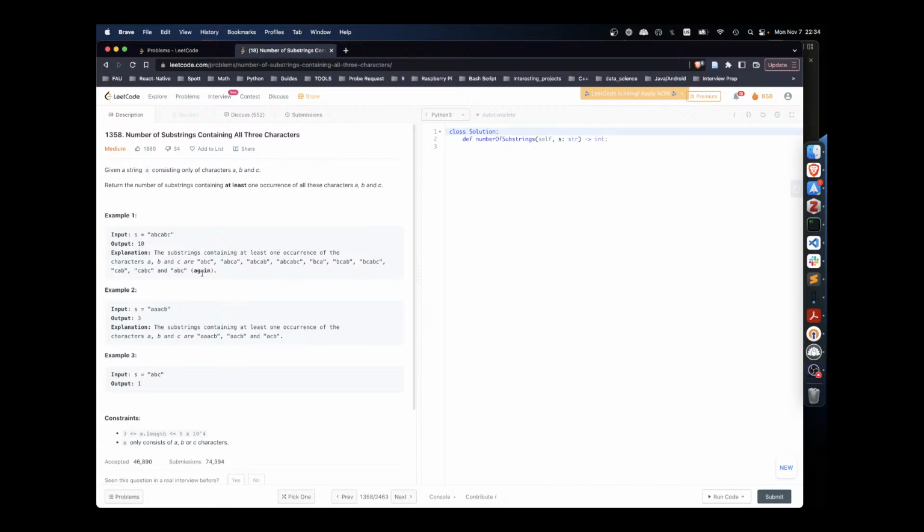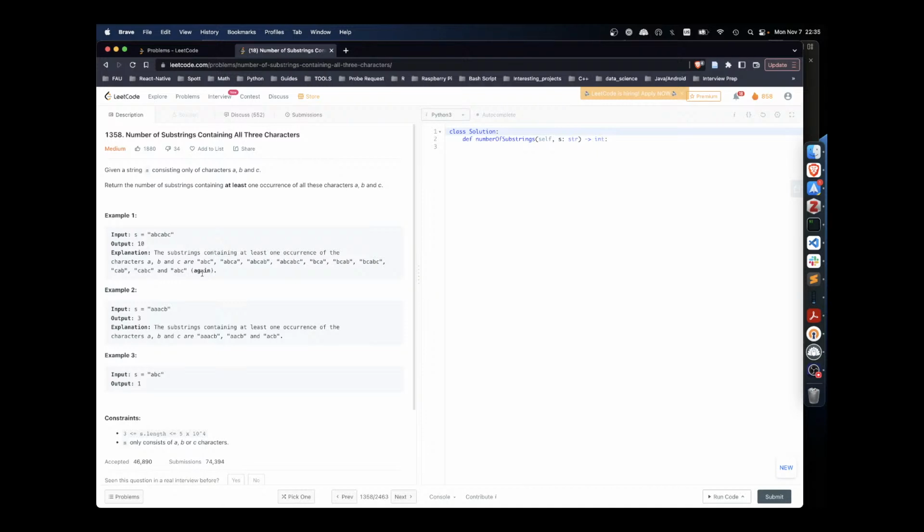Well, we find the first three. So in the first example, we have ABC, that's the first three. So we have AB, AC, and BC, right? So we call it 0, 0, 0, 1, right?